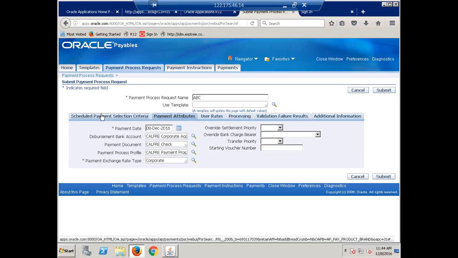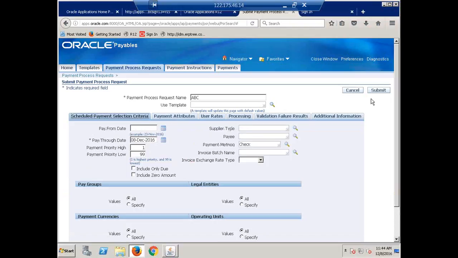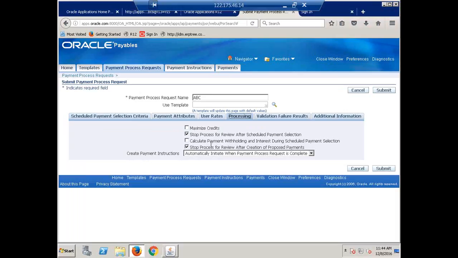Otherwise, what I'll do is enter all those things, then click on submit. Then the system will select the invoices. It will stop for review. I will review again and submit. It will again stop for proposed payments, because we selected those processing options too, right? Yes. One for review, the other for proposed payments review. It will stop, then finally it will process the payment. Okay, that's how it works.